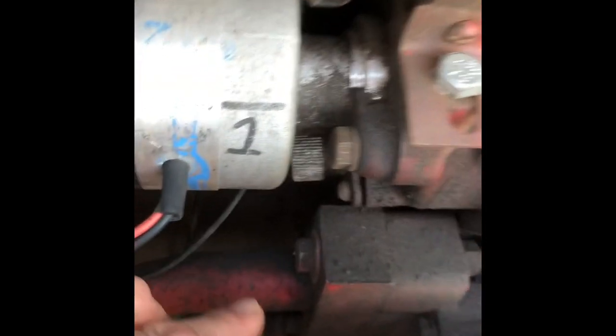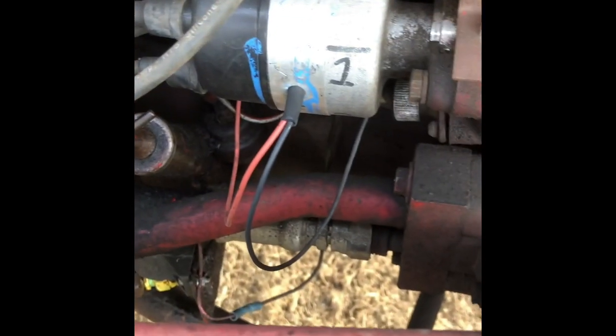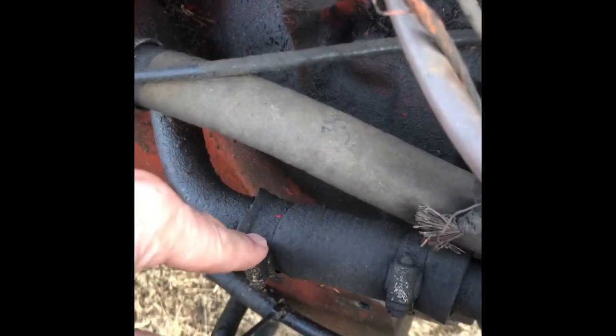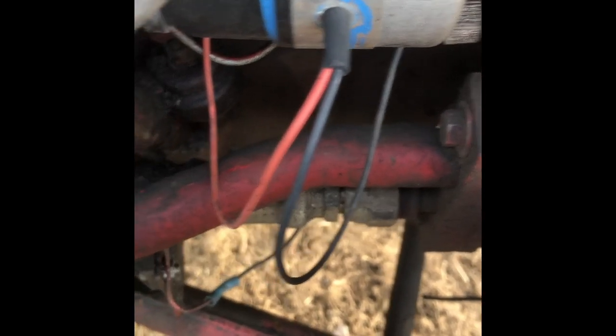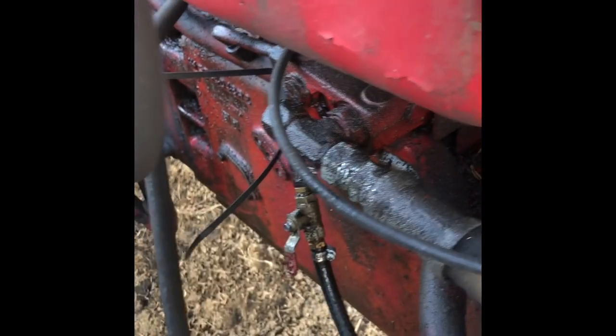Let's start over here at the pump so you know what you're looking at. Underneath the distributor, this top line is the suction line coming out of the pump. You can identify it easily — it has a hose clamp. You're not going to have a hose clamp on a pressure line; it just won't hold the pressure. The other line up here has a hydraulic hose fitting, and it comes over to the distribution block.